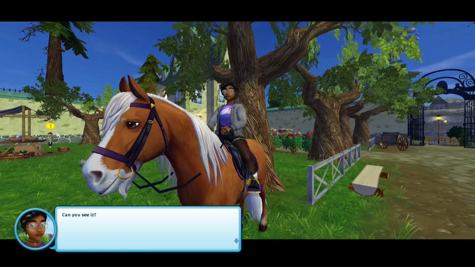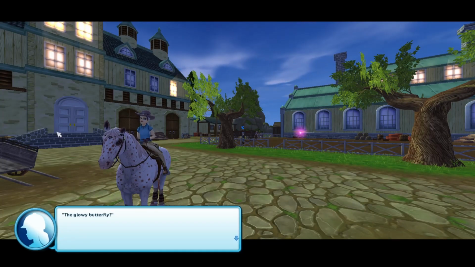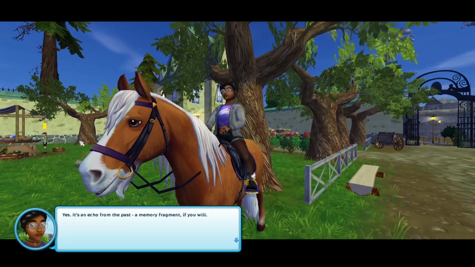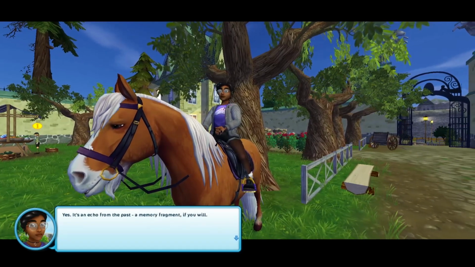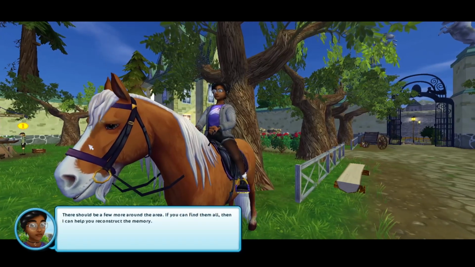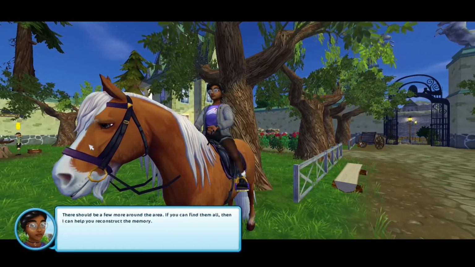Can you see it? I saw a dot. The glowy butterfly? Yes, it's an echo from the past, a memory fragment, if you will. There should be a few more around the area. If you can find them all, then I can help you reconstruct the memory.